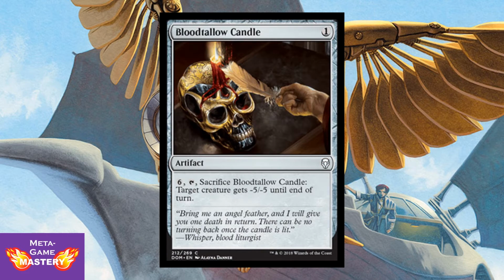Perfect example is Blood Tallow Candle, 1 colorless mana for an artifact. You can pay 6, tap it, sack it. Target creature gets -5/-5 until end of turn. So it's kind of like a Universal Solvent mixed with a Dismember.